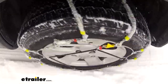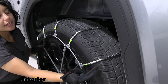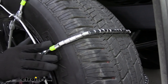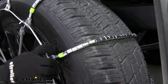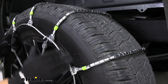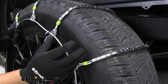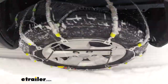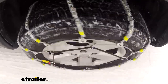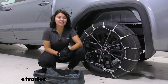These are ladder pattern roller chains — you can see how you have the steel chains but also these individual rollers, which should make for a smoother ride. So if you're doing a lot of highway driving or driving through a resort and parking in a parking lot, this is less invasive on the ground versus larger chains. The downside is you also have less grip on ice, so it's good for snow, not as good for ice.